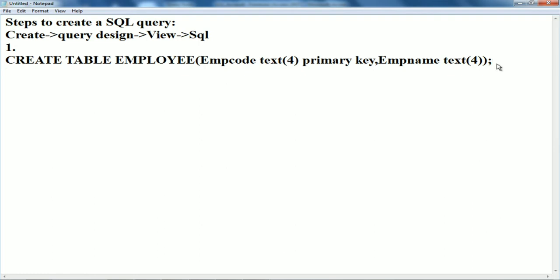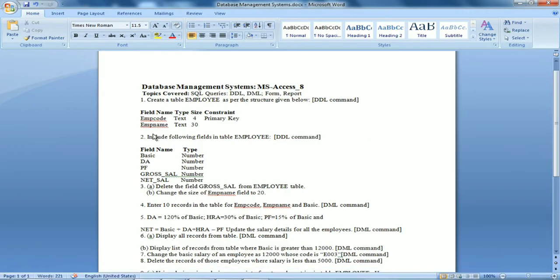Now my question number 2 I will write. Let's go back to question number 2. What was question number 2? Include the following fields in table employee. This is also called a DDL command, that is data definition language command. Here I am going to include these fields inside my table. Because these fields were not there, I am going to add them later.